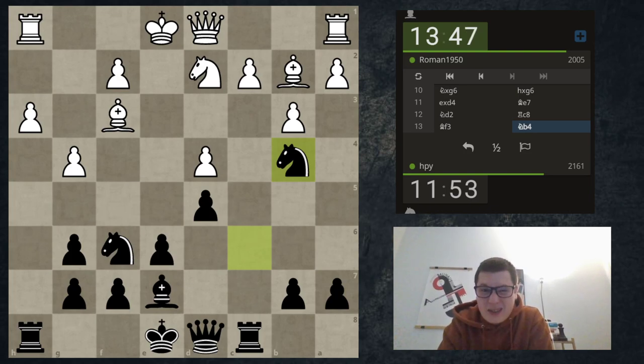I don't see what he does to defend here. C3 loses the bishop on b2. Well, it doesn't really. It wins a pawn because he can trap my knight, but winning that bishop would be awesome. Castles loses the pawn on c2, and rook c1 loses the pawn on a2, and if rook a1, then knight b4, rook a7, knight c2, check, king e2, queen b6 probably.